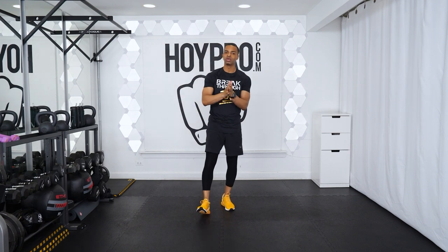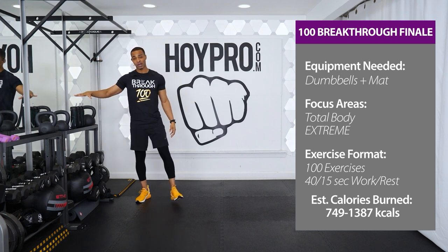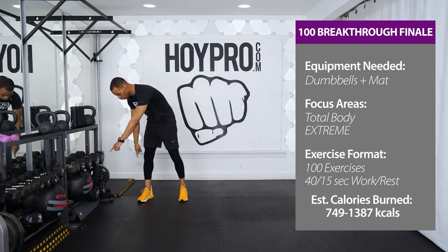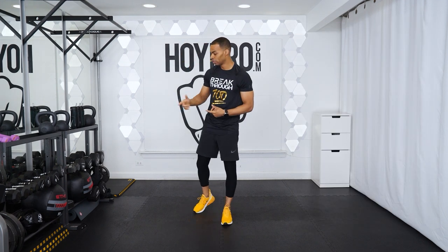Since we're going up to 100 exercises, I have a few extra things here. I have 3 water bottles instead of 2. I have 2 towels instead of 1. Double-lace those shoes up. We're going to be using some dumbbells, and I will be using a kneeling pad. You can also use a mat.